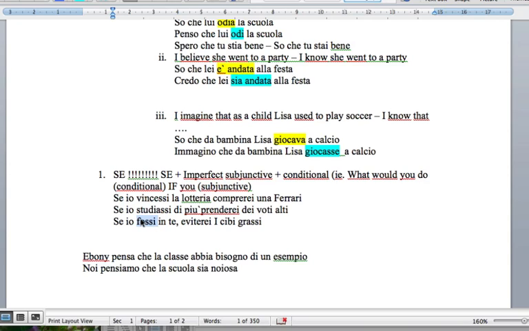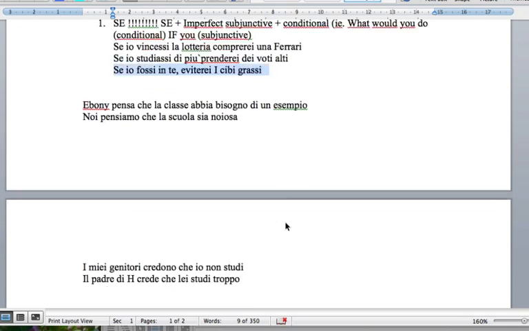And indeed, it's a good idea, for any tense we do, to memorize one sentence that really shows the use of that tense. So by memorizing this sentence, perhaps you will remember how to use the imperfect subjunctive with if clauses. By memorizing, for example, da bambina giocavo a calcio, you will remember how to use the imperfect tense. So it's a good idea to use that strategy to memorize both the function of your tense, so it has to be very clear in the meaning of the sentence, and how the tense is used within a sentence. Some other examples.